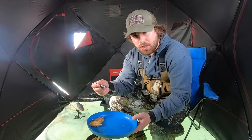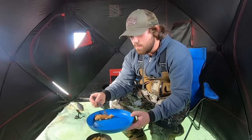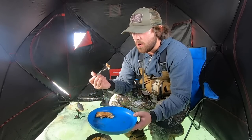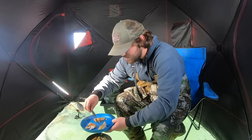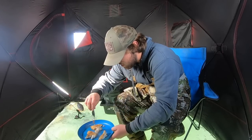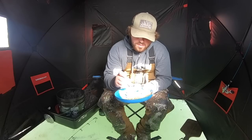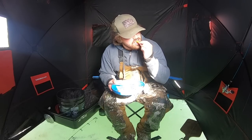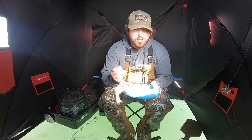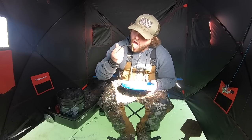That is good. It's not as good as cooking it fresh. When I cooked the striper right after I caught it, it was amazing. This is still really good, but it's been in the freezer for a week, so just not as fresh. Ooh. And there we go. Fresh fish and chips on the ice. Let's try one of these fries out. Seasoned with Old Bay. To be honest, I can taste more butter flavor than Old Bay, but I'm digging that.